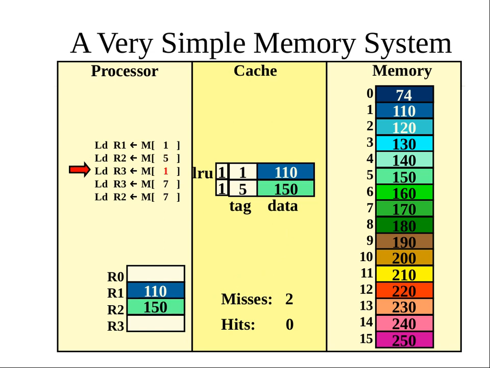So, you do a reference to 1, what happens? It's there, so it's a cache hit. We have a hit because it's in there. Great. We send it over, and then who's LRU now? The second one. The next one, yeah.